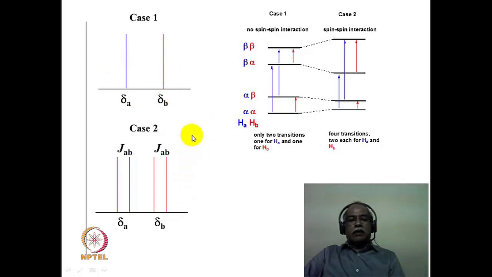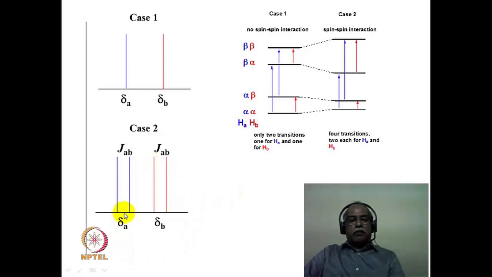When they are spin-spin coupled, or interacting with each other, then there will be a coupling between these two. They are mutually coupled to each other. A will be split into two lines, and similarly B will also be split into two lines. This is because HA influences the magnetic field strength perceived by HB and vice versa, and they are mutually coupled. Therefore, the gap between the two lines that you see for HA will be identical to the gap between the two lines of HB.